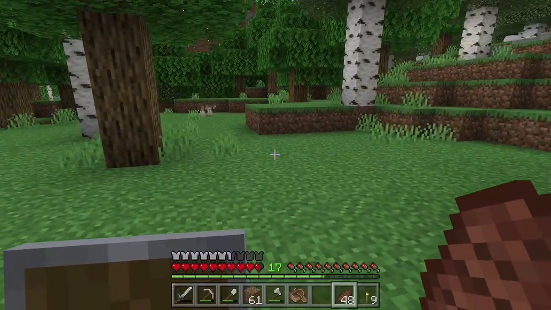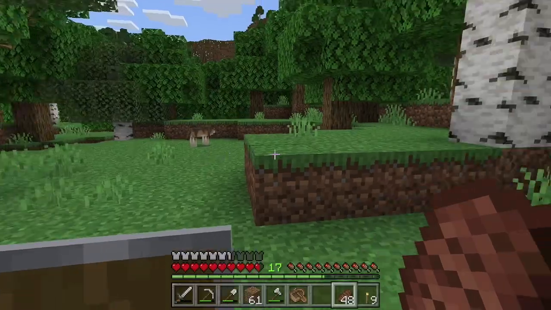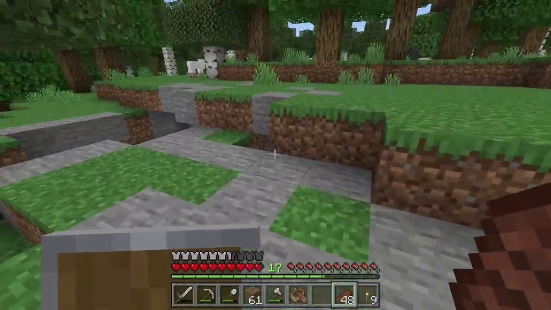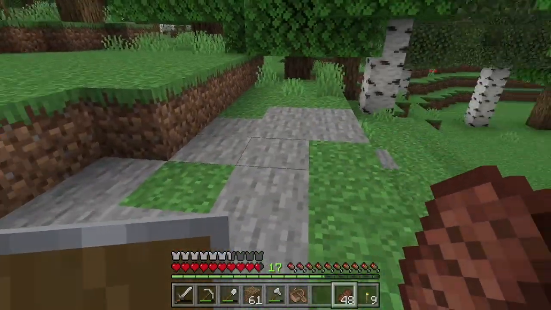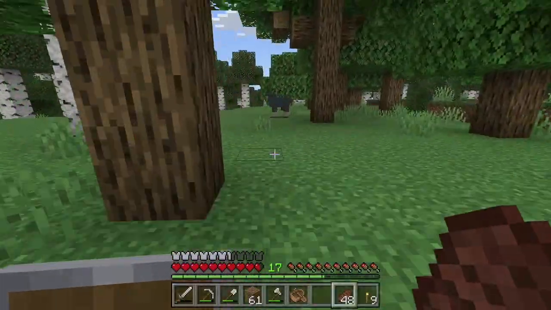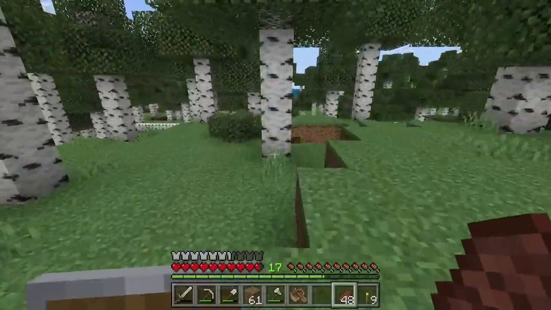What is that? Oh, it's a dog. Oh, we don't have bones on us. Oh, I forgot about that. Okay. Well, this looks like there's lava here. Yep, right there. So, if you're ever walking around and you just see massive stone piles, you've either got a lava lake or a water lake underneath you. Good things to be careful of.